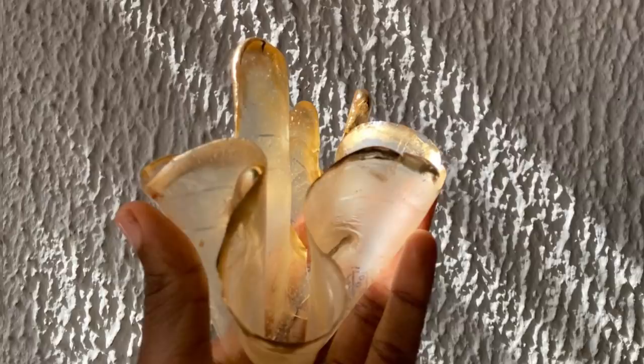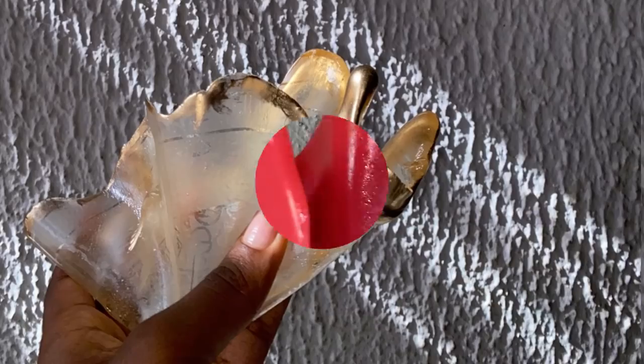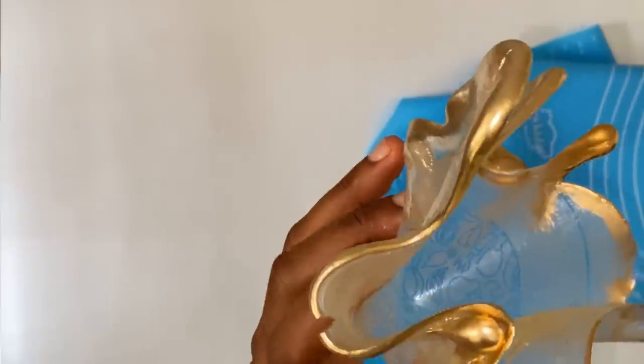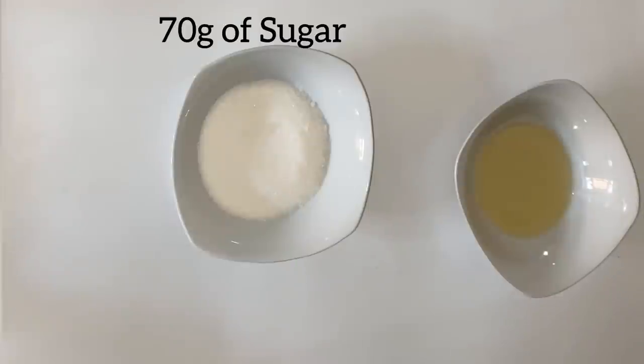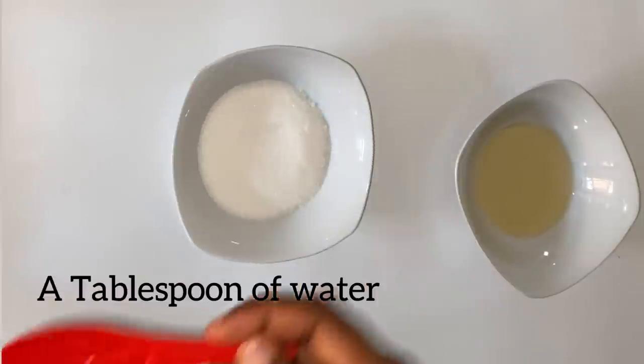Hi guys, in this video, I'll show you how to make sugar cells. Sugar cells are used as toppers to decorate cakes and they are also edible. Here's what you need. You need 70 grams of sugar, 20 grams of corn syrup, and a tablespoon of water.